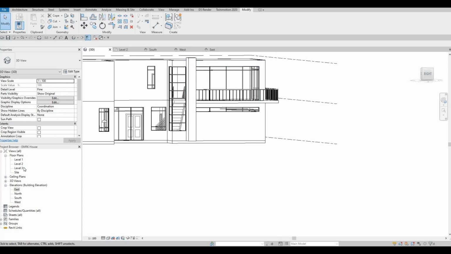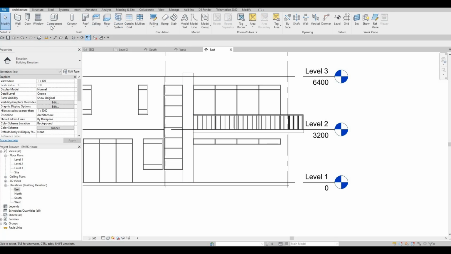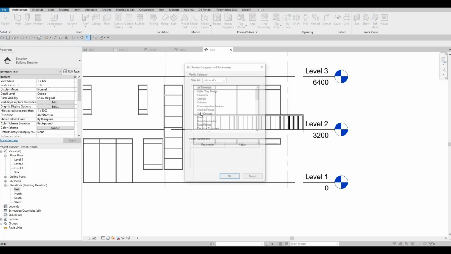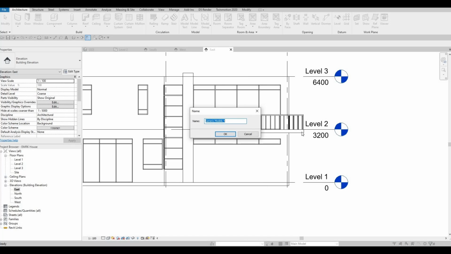And then now let's add in something here. So let's go back to east elevation, and then go to architecture again, model in place, and generic model. I'm thinking if I should create something different from here.